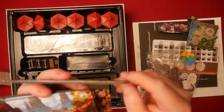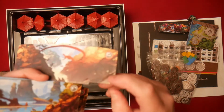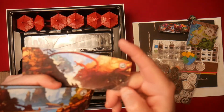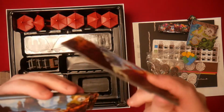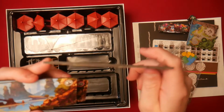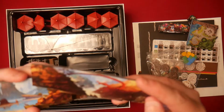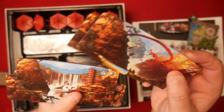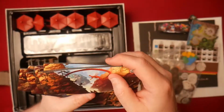Red dragon. And something else I think is worth mentioning, the cardboard on these is, oh, it looks like I'm getting some peeling on this one. Huh. A little bit of peeling. This just came yesterday, so yeesh. That's a little odd. But the cardboard on these is super thick. It's not cheap. It's not real thin. It's not going to warp on you. I think they did that because they know you're going to have to push them down into the game board again and again and again.